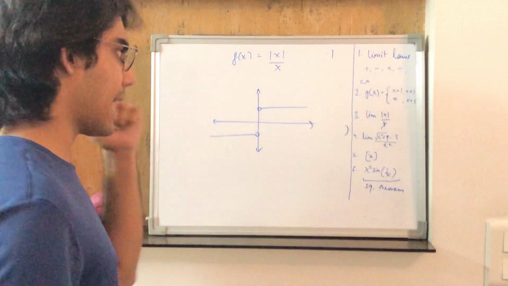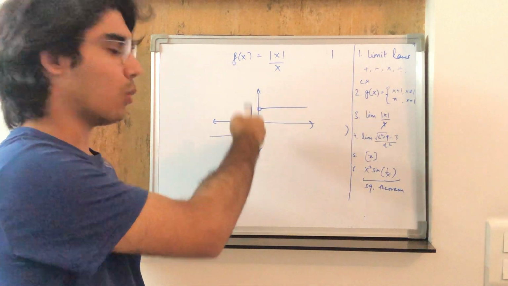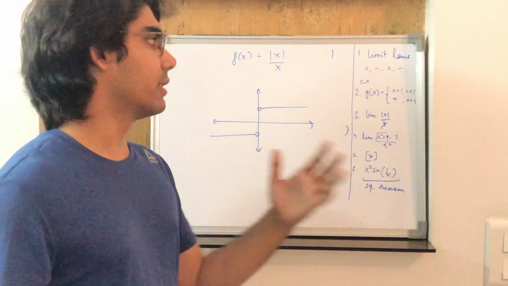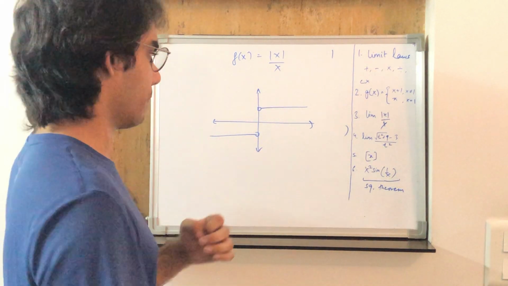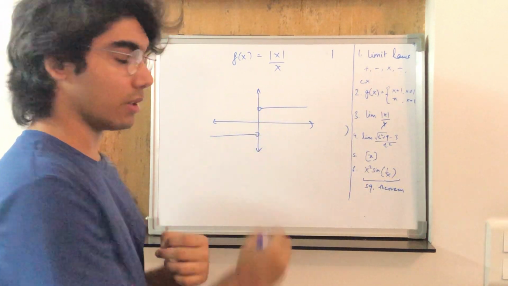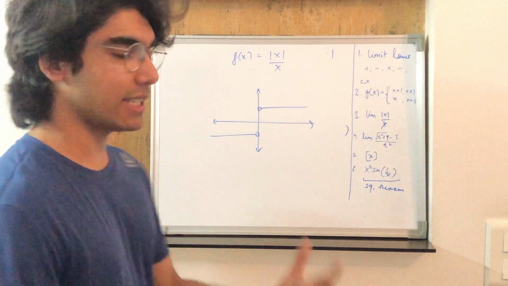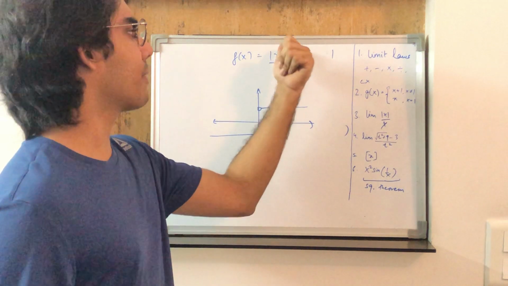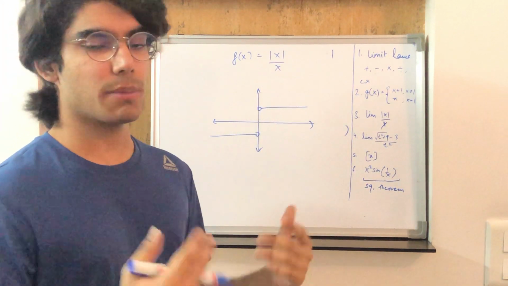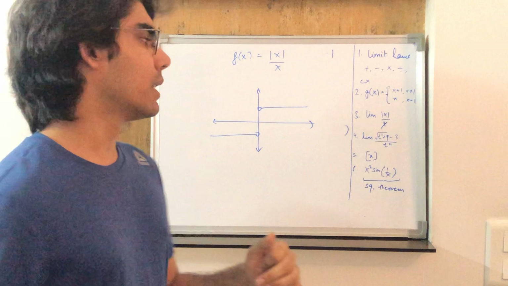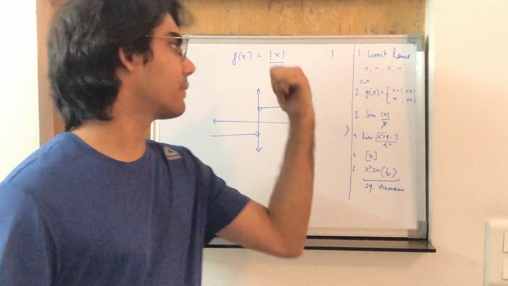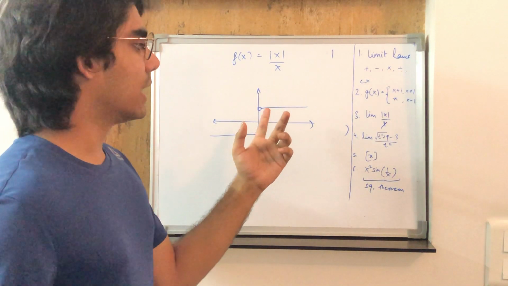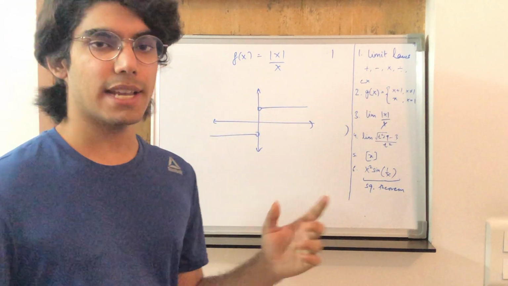What this means is that at x equal to 0, which is the y-axis, this function is not defined. It's going to be 0 over 0, which is not defined. So that's why we have the empty circle here. However, for positive values, let's pick a number. Let's pick 5. So I have mod of 5 over 5. Mod of 5 is just going to be 5. Over 5, that's going to be 1. So for every positive value, for every x greater than 0, we know that the value the function is going to take is 1, right?